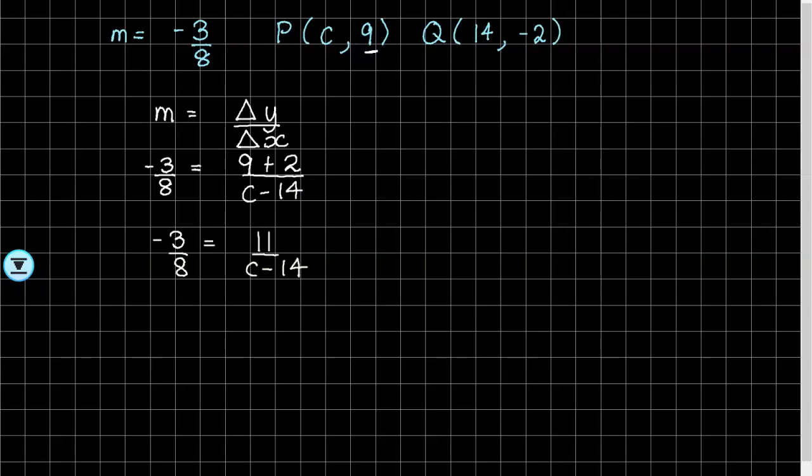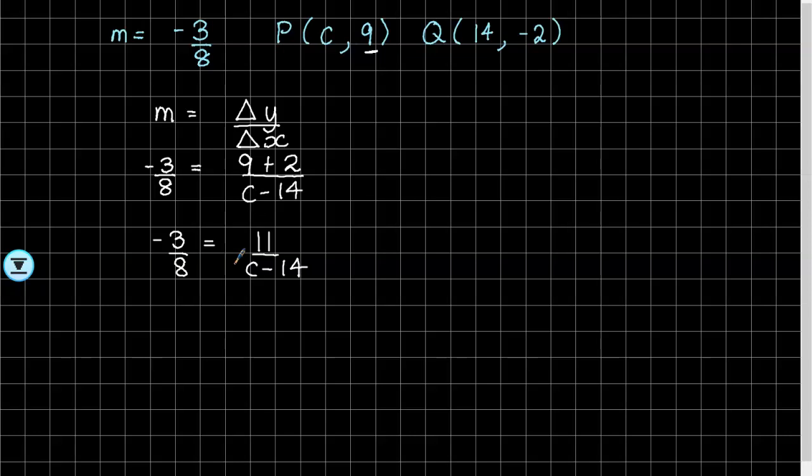So this one is a little bit different to the last one because the last one, our unknown was upstairs. Here, our unknown is downstairs. Now, what can we do? What do you mean swap it? Turn the thing around. So you can cross multiply. Is that what you were meaning? Do you know what I was hoping you were saying when you say turn it around? Could we not just flip them?